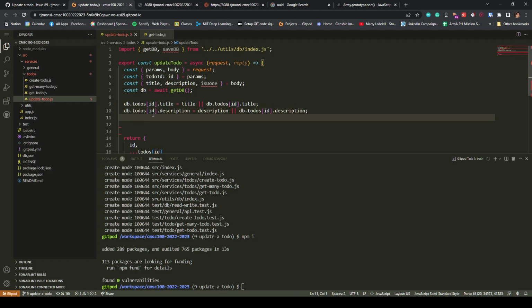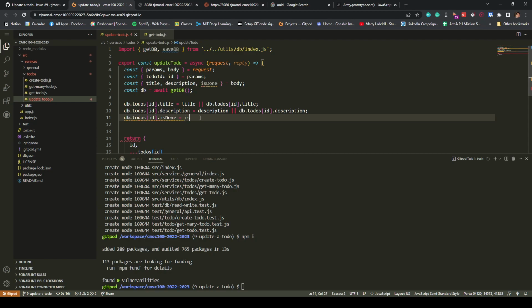Then lastly, this one is a little bit tricky because null and false are the same when it comes to OR. So we will have this as is done.